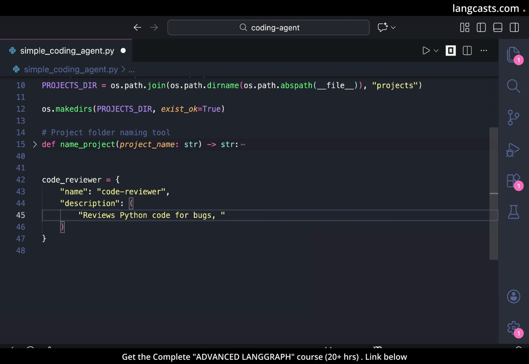There are some very edge cases with some programming languages that I wouldn't want to introduce here, and I know that Python would always work fine. So go with Python, but it can as well be JavaScript just by changing this line to JavaScript, or you can make it open-ended and have it generate anything, and then deal with the edge cases later when you see them. So it says reviews Python code for bugs, style issues, and best practices.